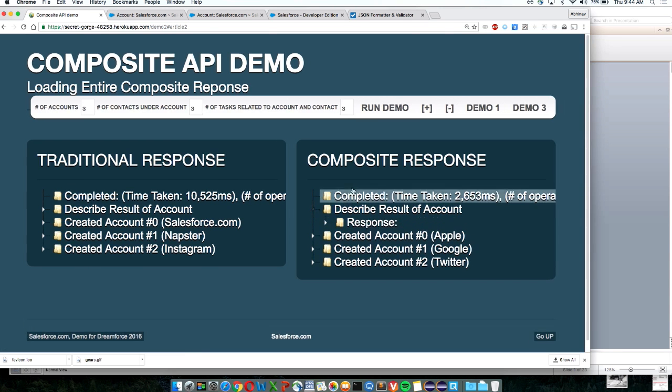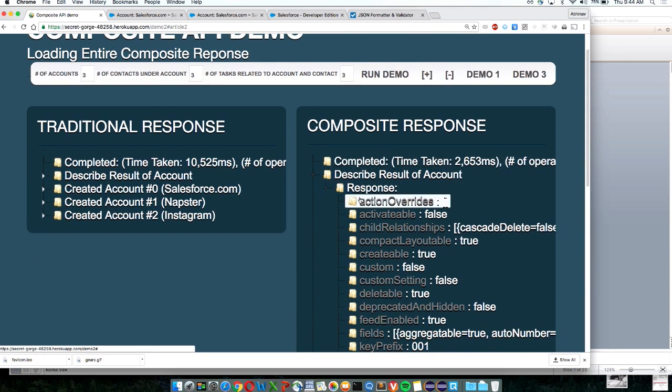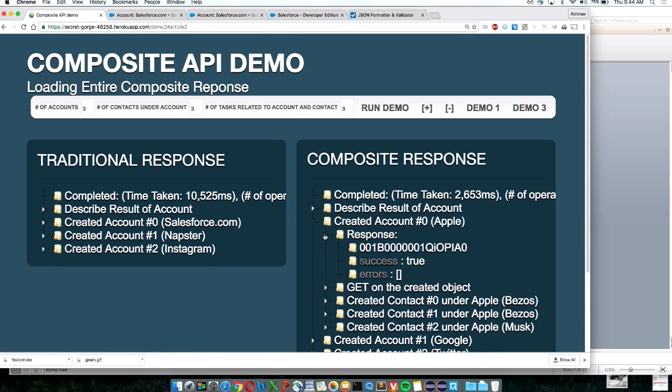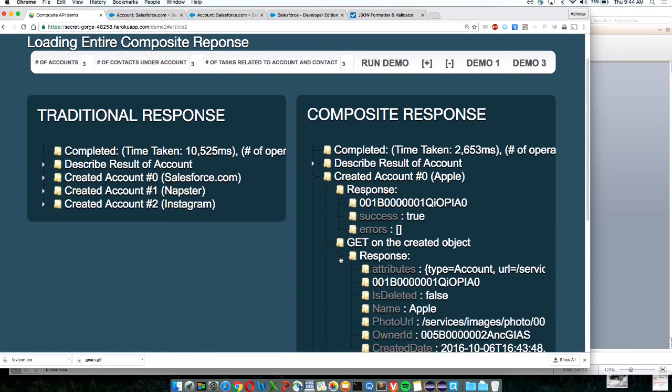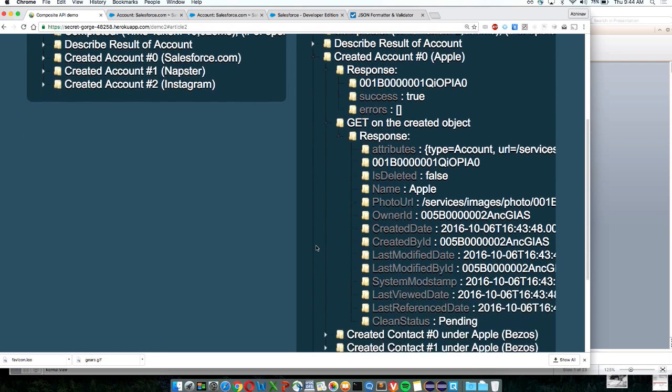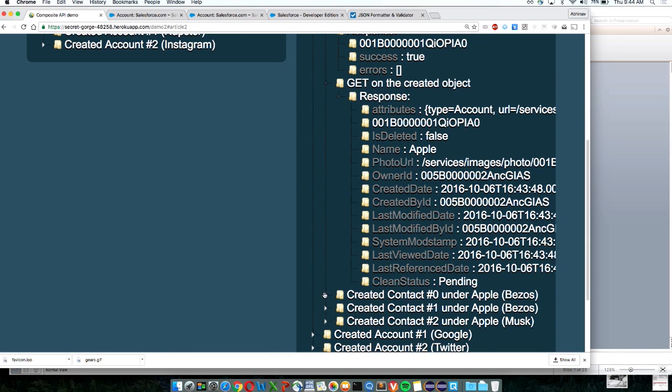And if you see the result, this is the describe result that I got from the describe. I've created a contact, account. And most of you guys should be familiar that this is a save result. This does not tell me much about what account I created. It just gives me the ID back. But a lot of times when you're building UIs, you want to create the account and you want to get the response back to show the user what was created. So I did a get as well on that to get the ID back. So I create an account, get the save result, I load the entire object, doing the same with contact.